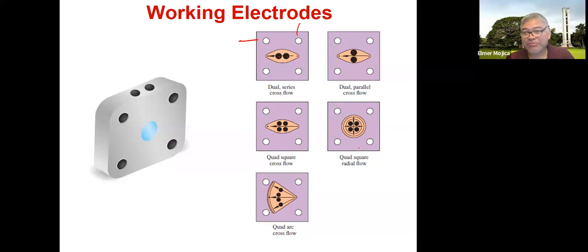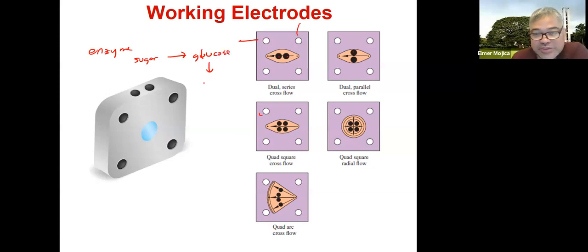Maybe in one of the papers that I did, I looked at a two enzyme system. One breaks down sugar into glucose, and one determines the glucose. I'm not sure, but I think the enzyme is galactosidase, and the other one is glucose oxidase. So what do you think I did?